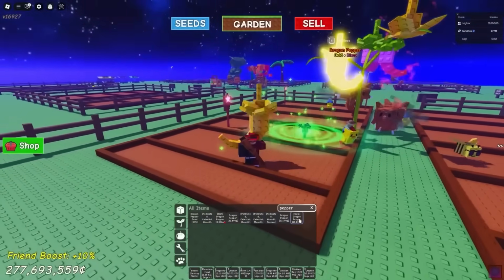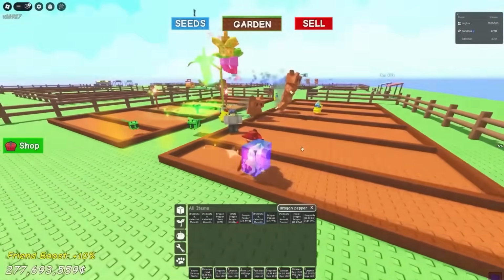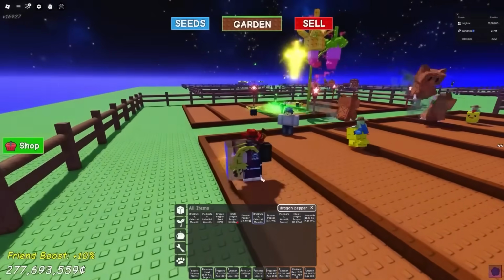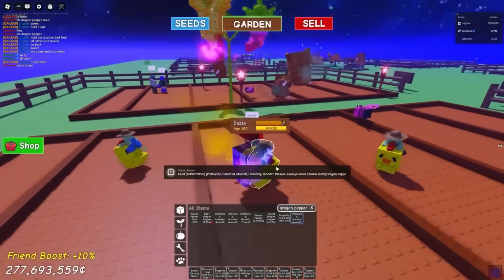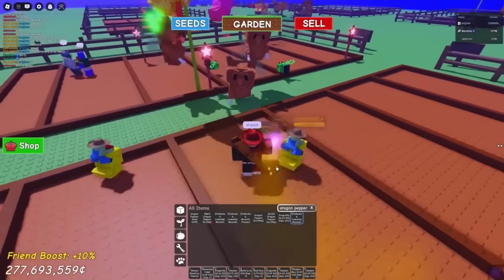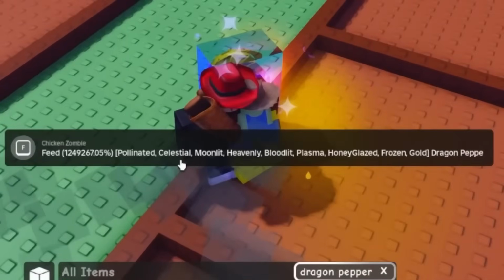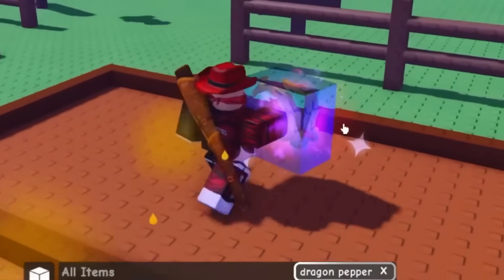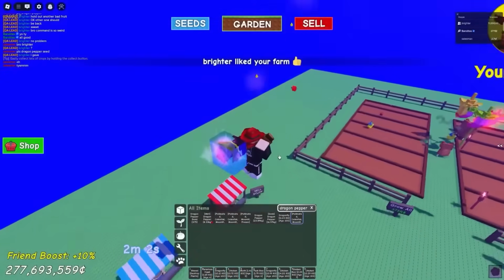Where'd it go? Where'd it go? This is it, but for some reason it just broke and now it's really tiny, probably because it has all the mutations on it, but this is the one. All right, so now he just worked some magic, and this one has literally every single mutation in the game. As you can see, pollinated, celestial, moonlit, heavenly, bloodlit, plasma, honey glaze, frozen, gold. There's pretty much no more commas because it can't display the rest of the mutations on this. So this is my pepper with every single mutation.